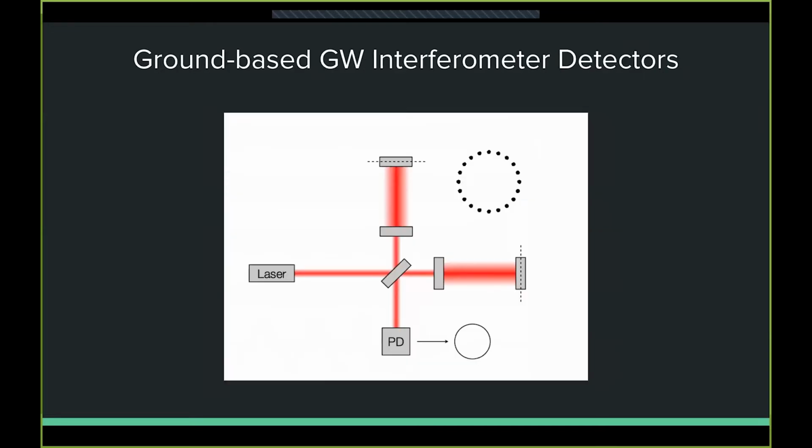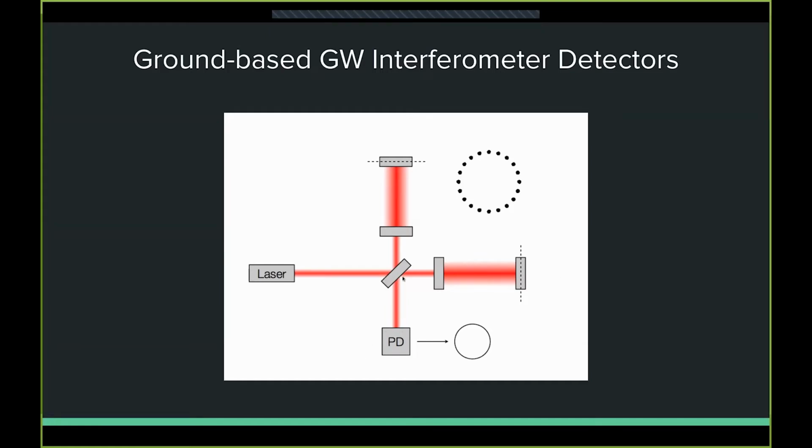So how do we detect these? We have these large-scale interferometers. If you don't remember interferometry from freshman physics, don't worry, I didn't either before I started working on this project, so I'll walk you through it. The idea is a laser is shot here into a beam splitter. It travels down these two perpendicular paths. These are mirrors, basically. It will go through, bounce off of this one up here, come back, same here, and then go down and recombine here at PD, a photodiode.